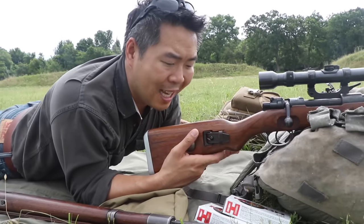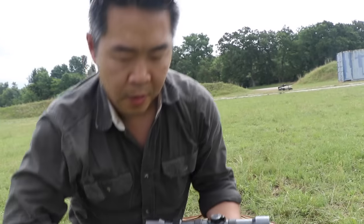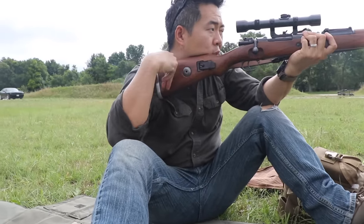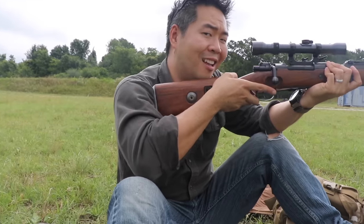That becomes less of an issue, say if you're firing this from a shooting position, because all of a sudden you see the butt plate rest firmly against my shoulder and has nowhere to slide down. It does not slide down. Or from a standing position, which is largely similar to this.